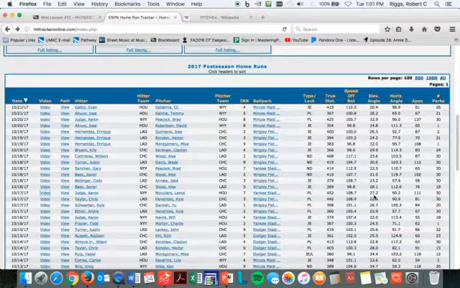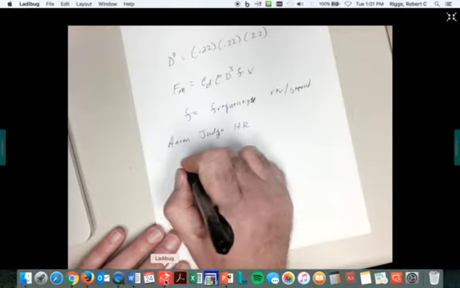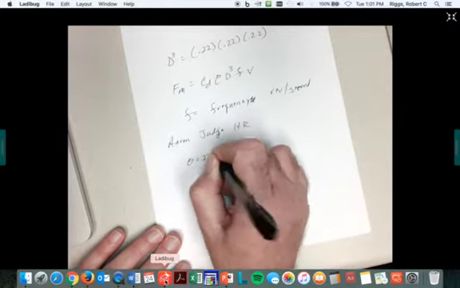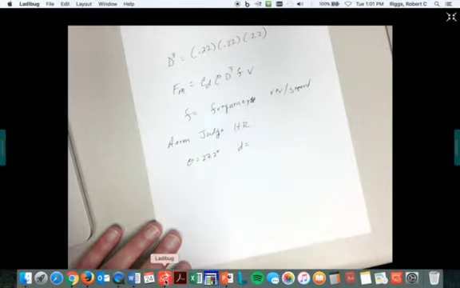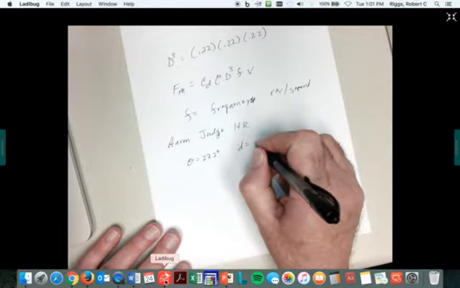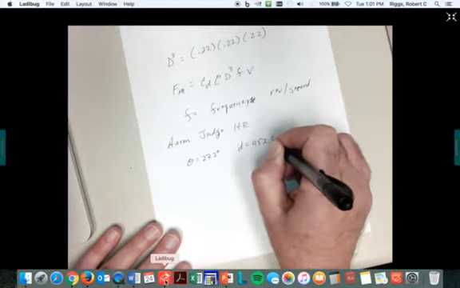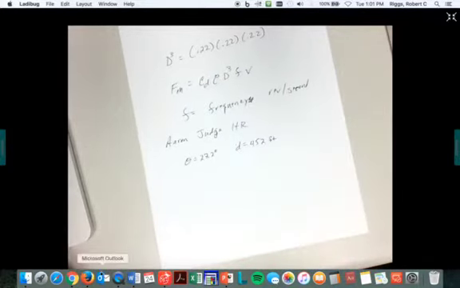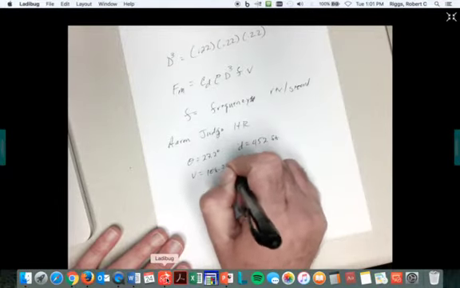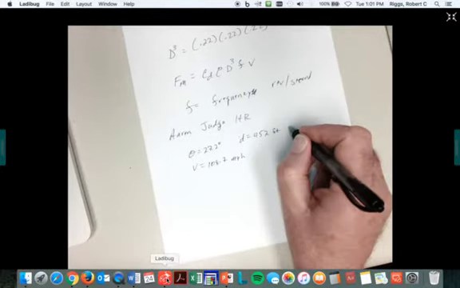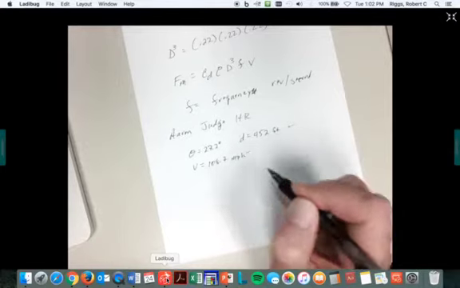Okay? So walk with me here. All right, here we go. Let's write down the data that we know. The angle was 27.2 degrees. The distance that it went, D, was equal to, what is the distance? 452 feet. And it was hit, how fast was it hit again? 108.7 miles per hour. So its velocity off the bat was 108.7 miles per hour. All right, so we've got to convert this to meters per second.